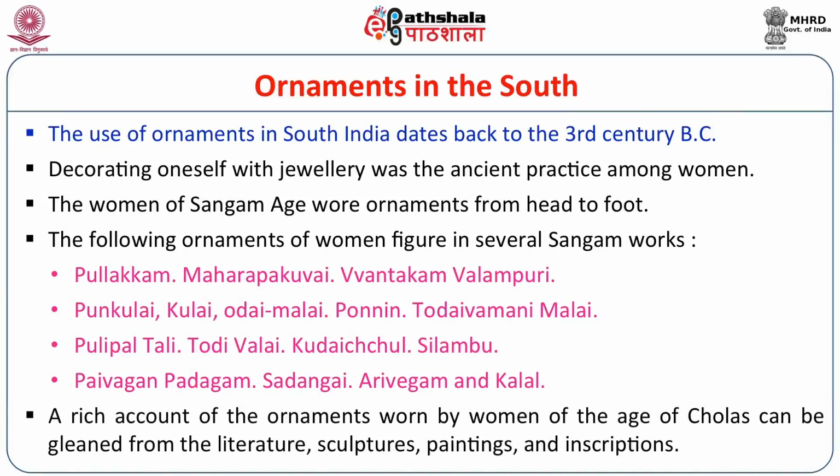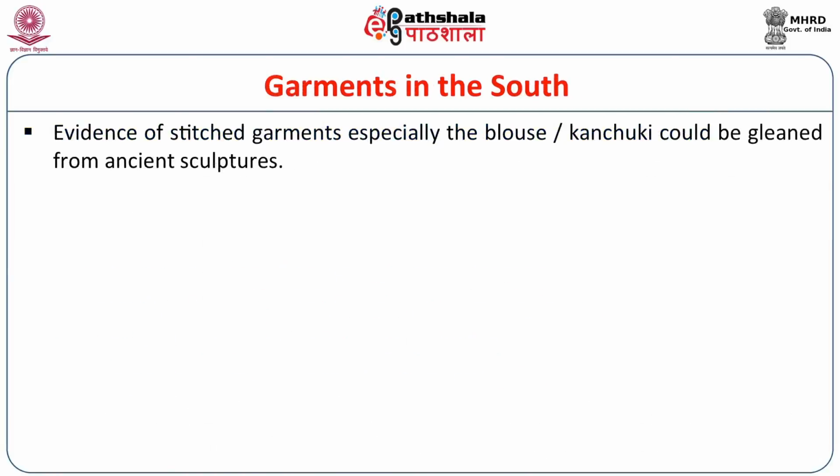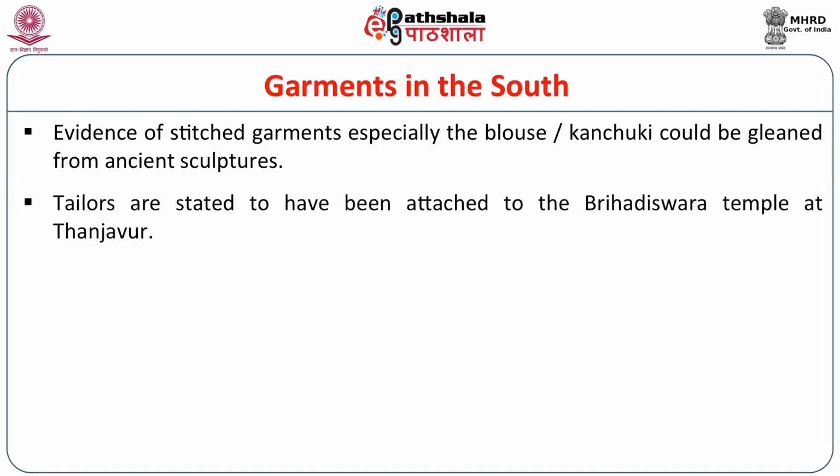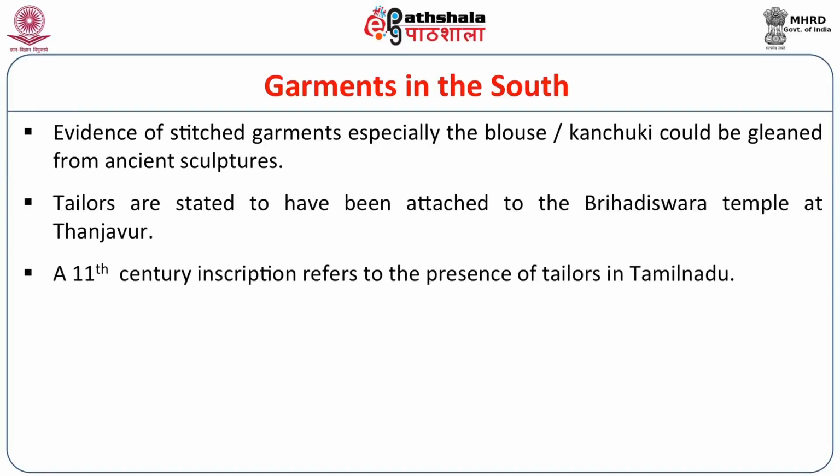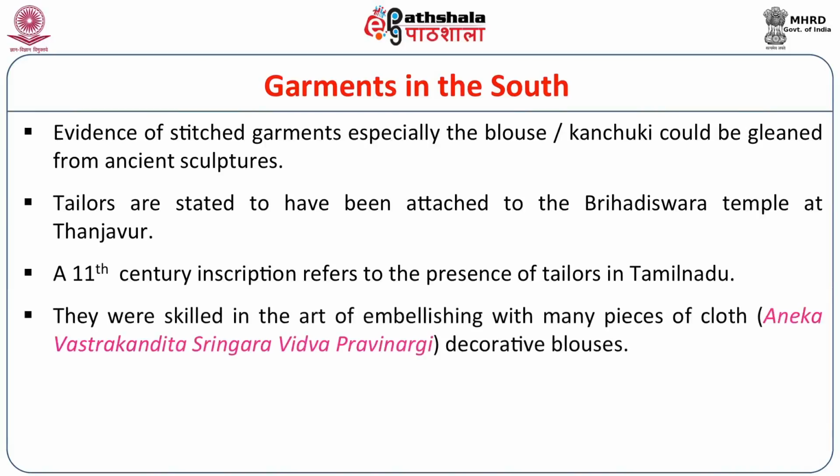can be gleaned from the literature, sculptures, paintings and inscriptions of the times. Evidence of stitched garments, especially the blouse and kanchuki, was also found in the ancient sculptures. Tailors are stated to have been attached to the Brihadishwara temple at Thanjavur. Even an 11th century inscription refers to the presence of tailors in Tamil Nadu. They were skilled in the art of embellishing with many pieces of cloth. Like we have this expression, Aneka Vastra Khandita Sringara Vidya Pravinargi, and they were all decorative blouses.